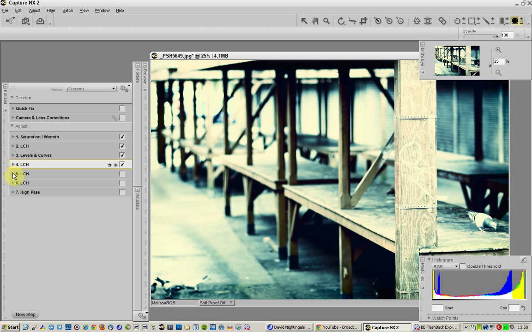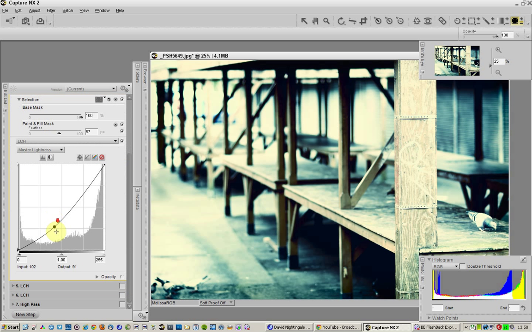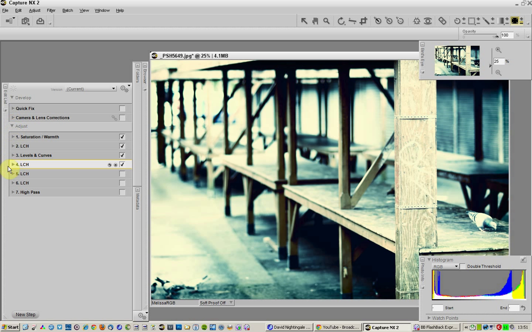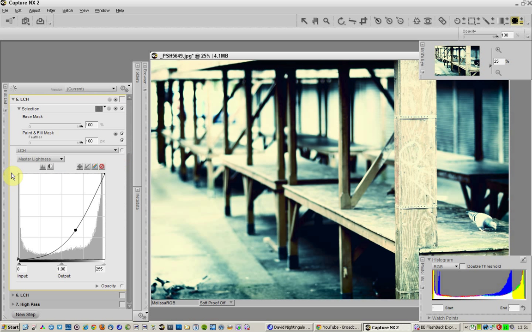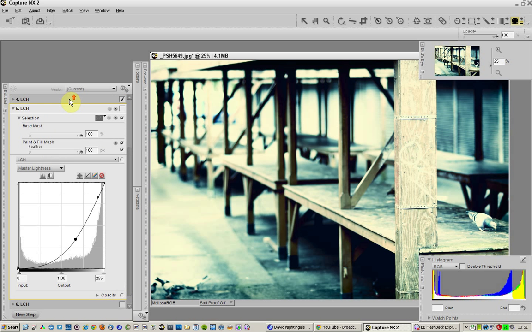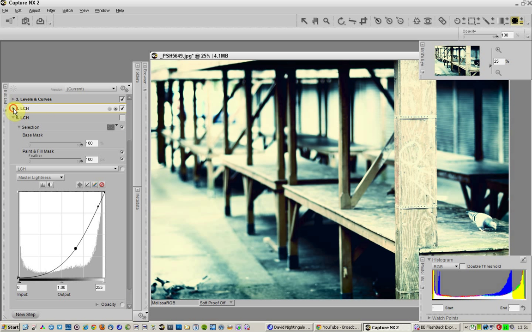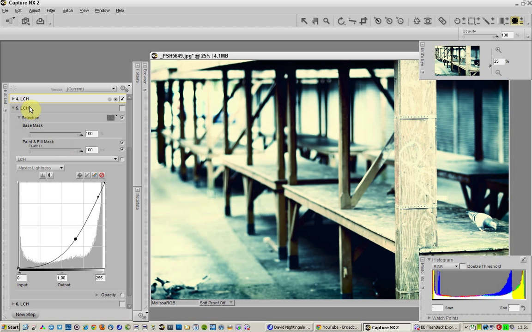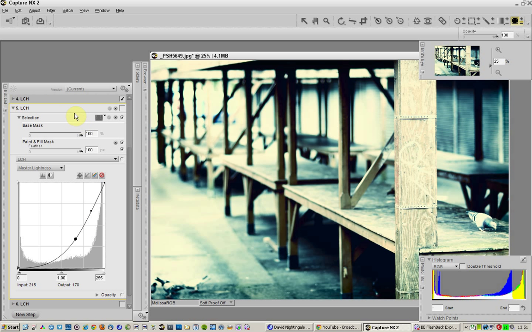What did I do with this? Opacity, anything on that one? No, I left that one alone. Next step, another LCH step. Again, bringing. Have I created two? I think I might have created two. I have created two. Right, okay, don't need to. That's my mistake for you.